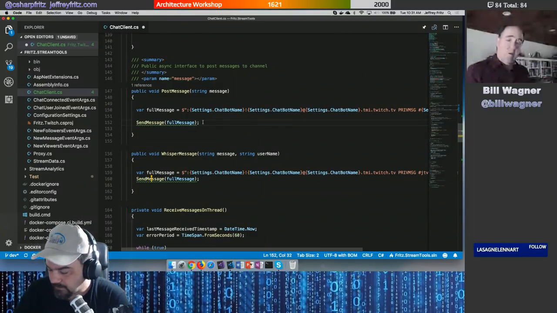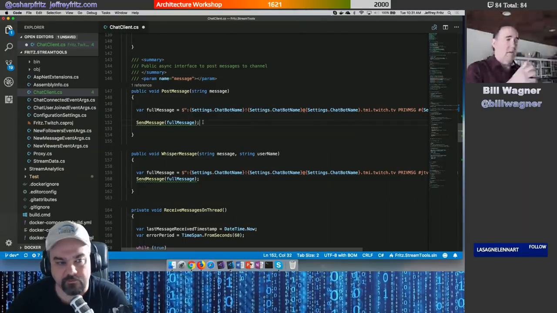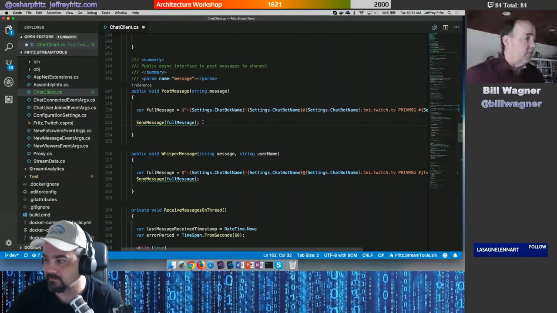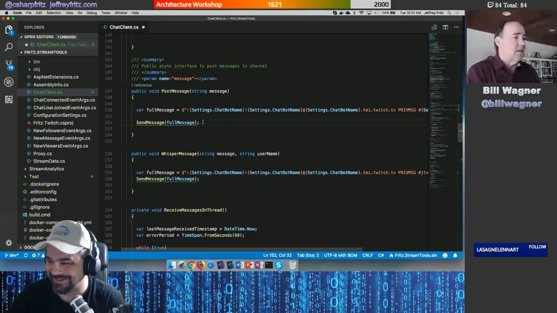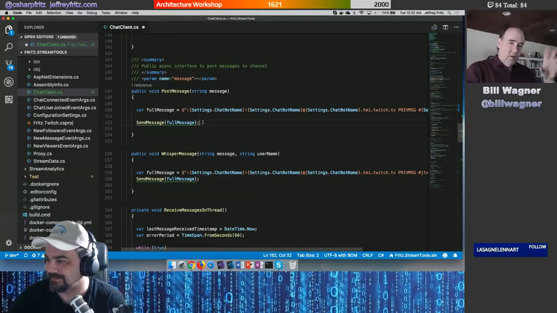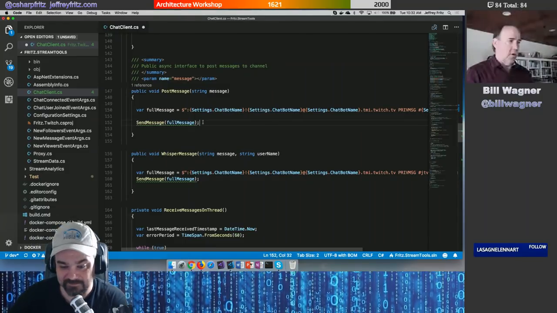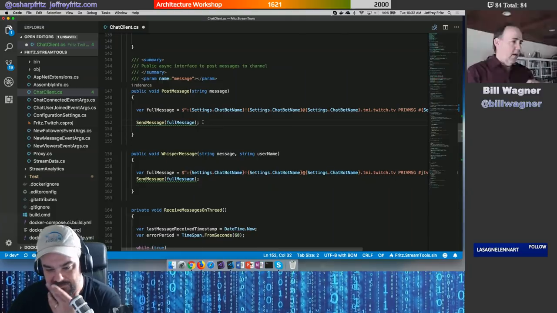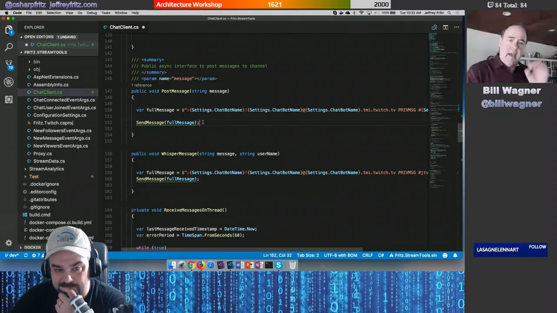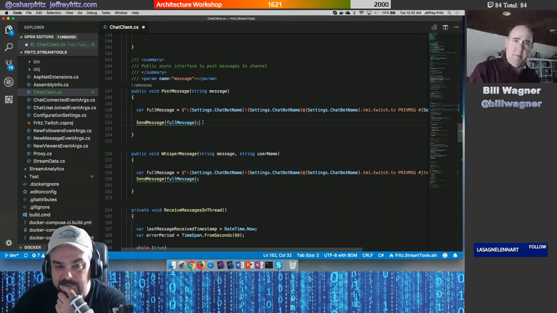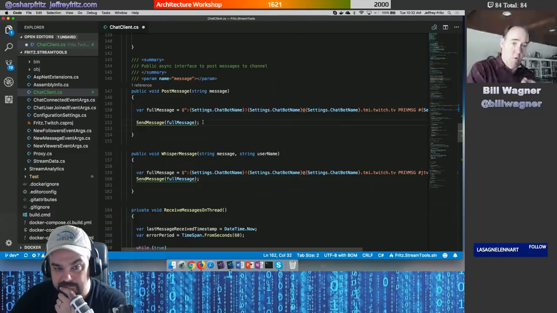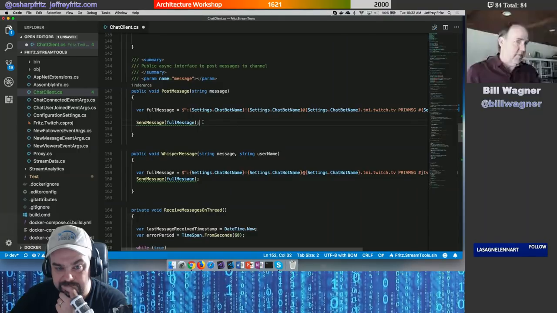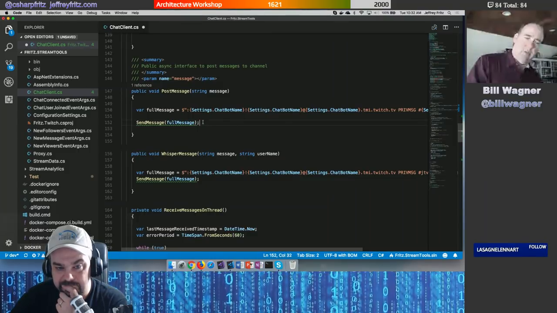So adding async and await, the compiler generates quite a bit of code. It has to generate a state machine to be able to come back in, come back out. Visual Studio just crashed on me, so as I explain this, I'm going to rejoin our collaboration session. So the compiler generates all this extra code to manage async and await. That has to happen for our code to be correct. Either the compiler has to generate some code or you have to do it yourself. When you do asynchronous, there's a little bit of overhead to it. And if you don't need to be asynchronous, then we wouldn't be.